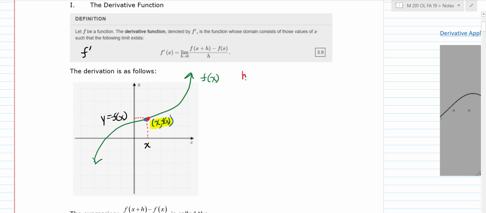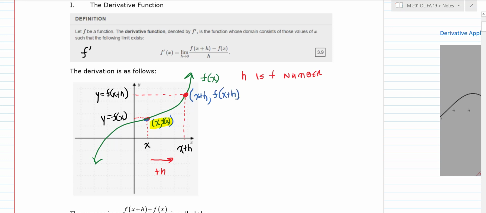Okay, the idea is h is some positive number. It's bigger than 0. And we can kind of adjust that h. So what we're doing is we're moving this over. We're adding h to this. What that does is gives us another dot on the function. Let's just put another dot over here and do the same idea. Go straight down to the x-axis, and that's going to become x plus h. We're adding h to x to move this point over to the right. Then again follow that over to the y-axis, and that will give y equals f of x plus h. You're evaluating that function at x plus h. So that's the setup, and this point right here has an x value of x plus h and a function value of f of x plus h.